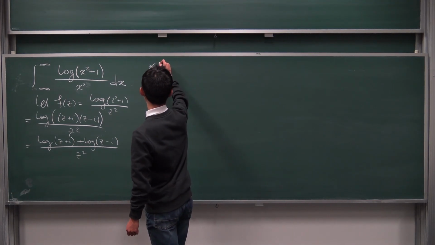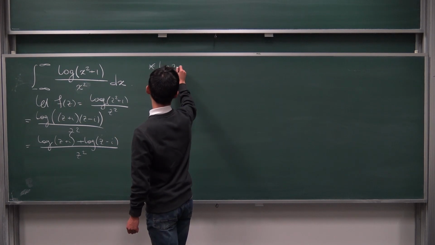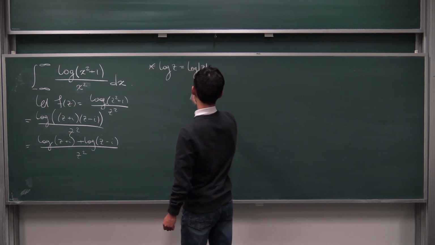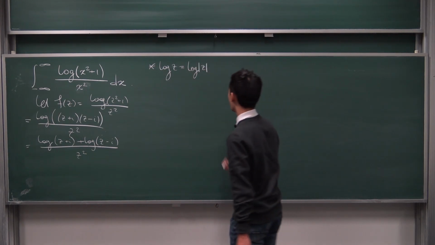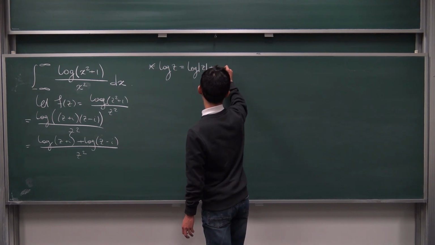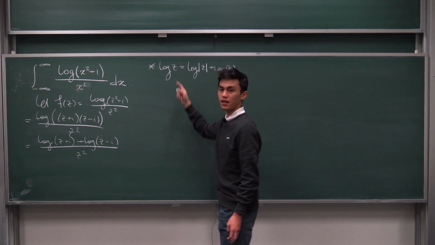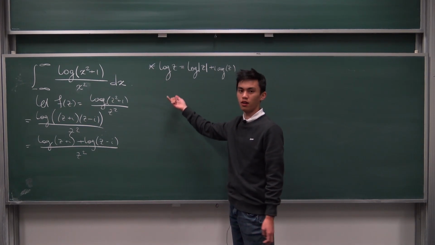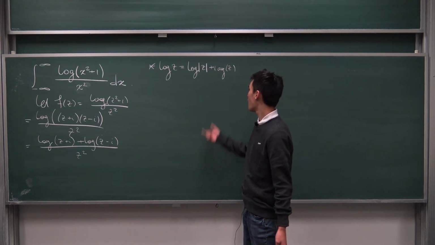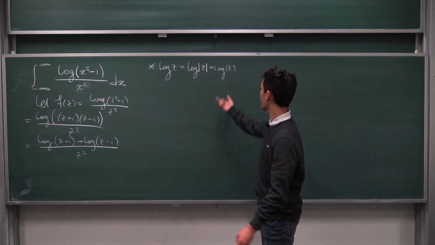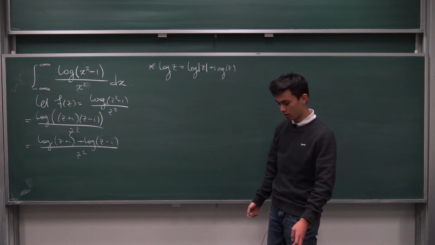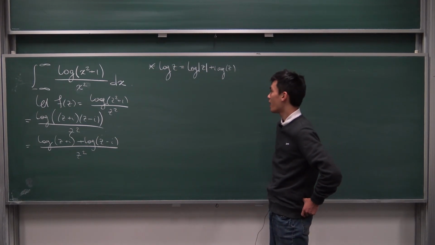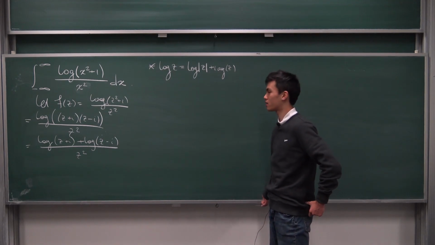Just as a side note, if we have the logarithm of a complex number, let's say z, then we can rewrite this as the logarithm of the magnitude of z, or the absolute value, or the modulus of z, plus i times the argument of z. So log of z is actually multi-valued, and we're just going to choose some branch of log. It could be the principal branch, that's what we usually use. However, we can choose any branch really, and we make that choice via this argument. You can define your arguments to be, for example, from 0 to 2 pi or minus pi to pi, but as long as you're consistent, it really doesn't matter.